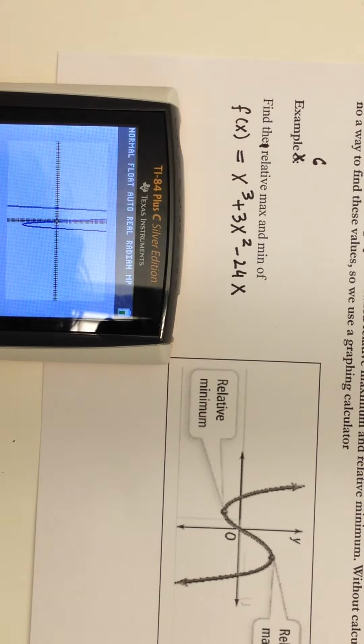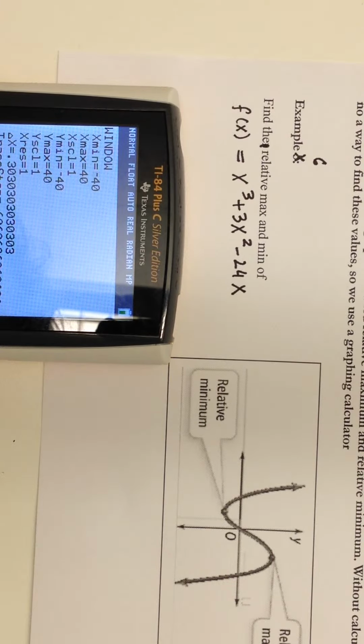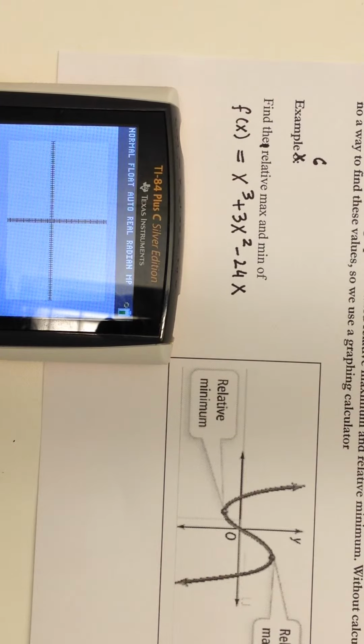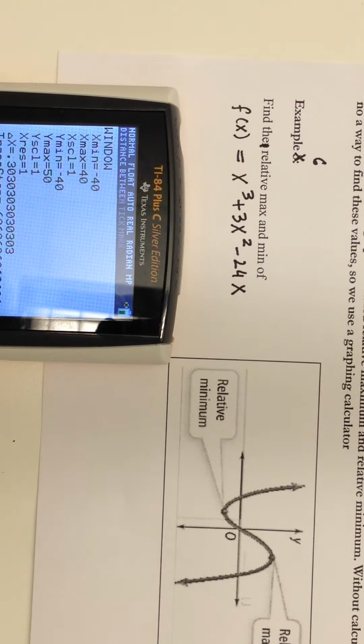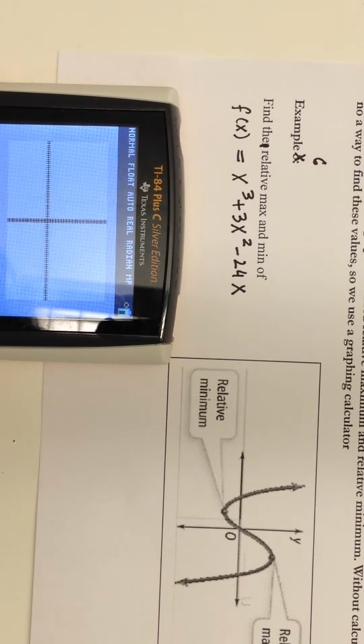All right, so let's go ahead and go back to our window, and let's modify the y maximum. Let's make it 50 and see what we see. See if we're able to see the graph. Making it 50, I now am able to see the graph. No, not yet. I'll make it 60. Go back to your window. Try y maximum to be 60 and see if that helps. Okay. Give it some time.